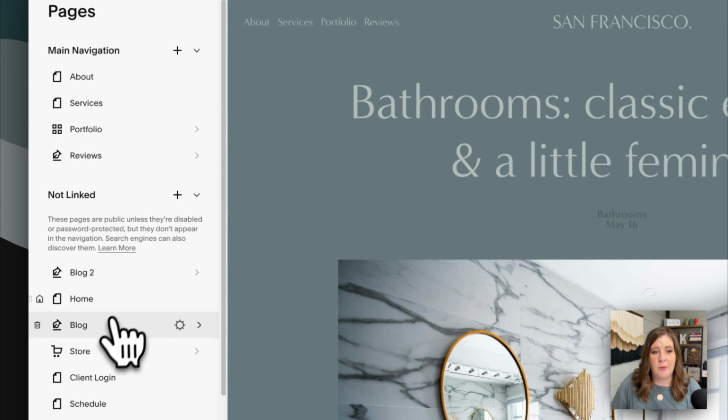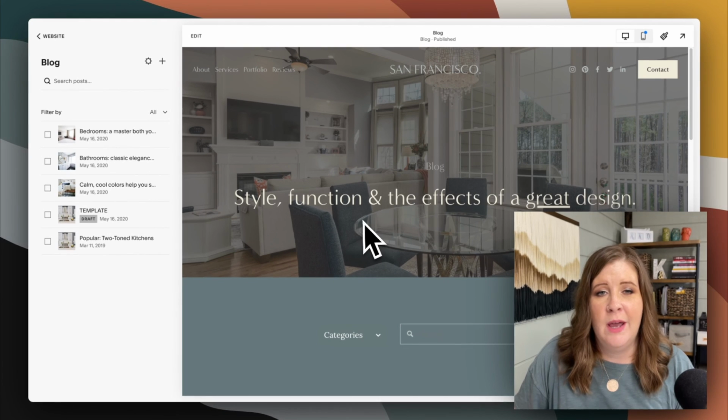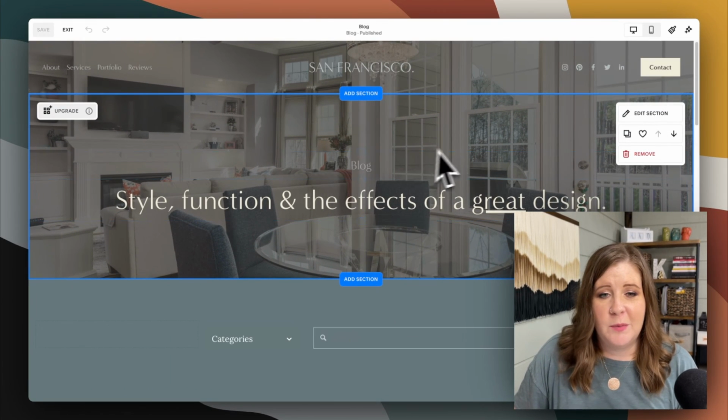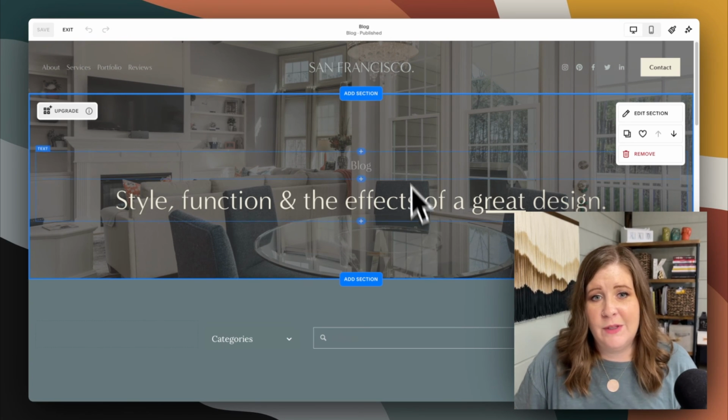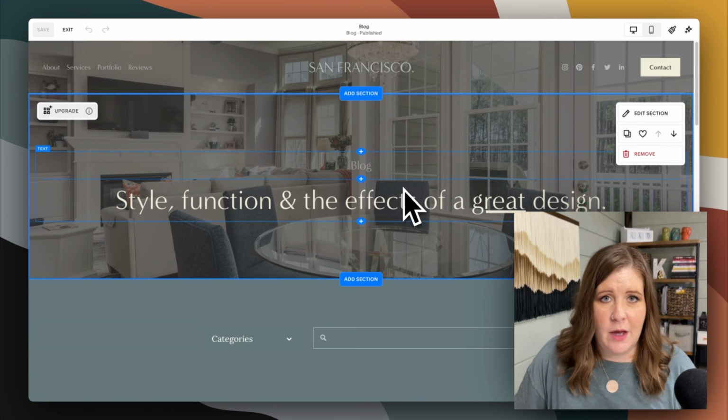The only problem with it is that it does not allow you to copy these pages, but now with saved sections, you can do that too. So if for some reason you wanted to save part of this page, but you couldn't just make a copy of this page because it won't let you, just add the sections to your saved and you can apply them in the other copy.